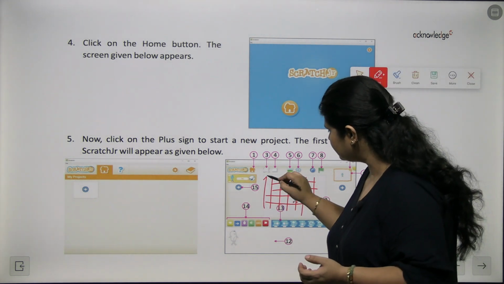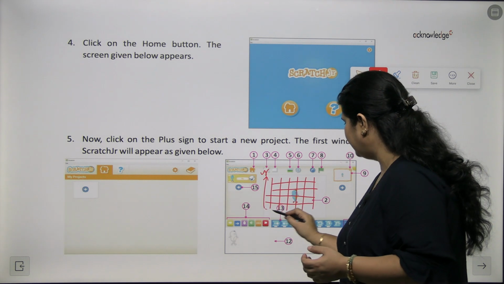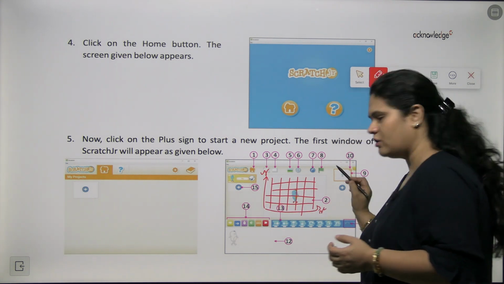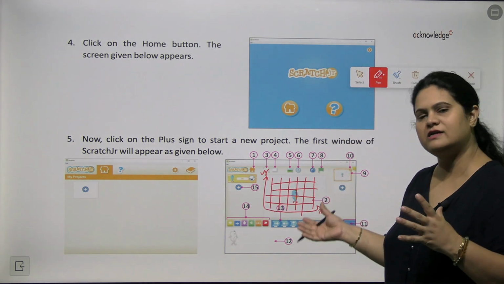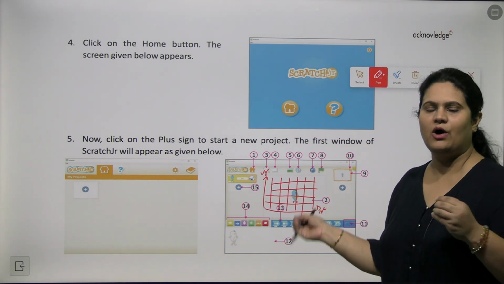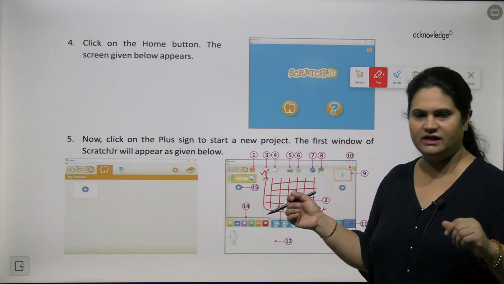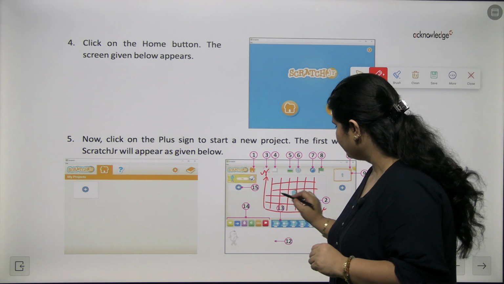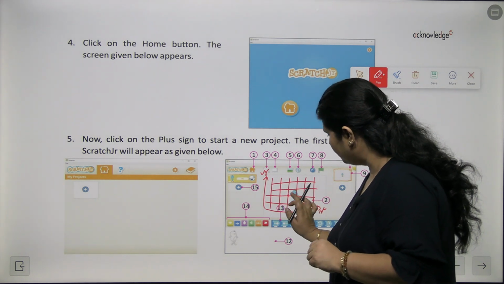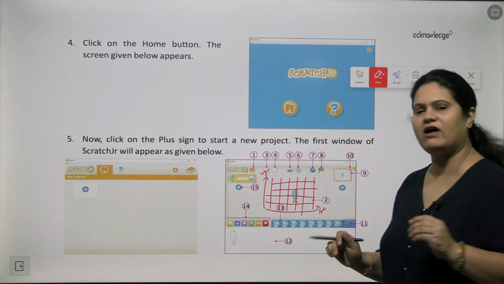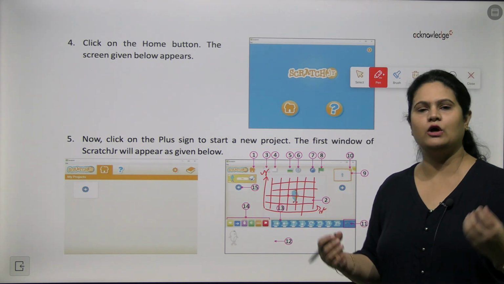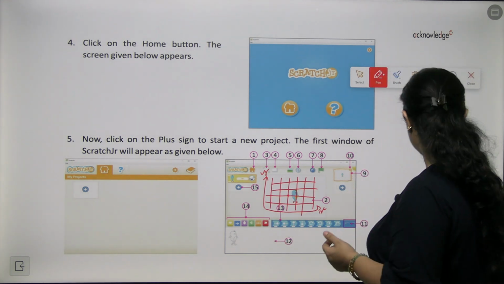So this is the Y coordinate and this is the X coordinate, right? And you can switch your sprite, your character on this X and Y coordinate, right? So if you select here, when you keep on moving your sprite, your X and Y coordinates will keep on changing, right?